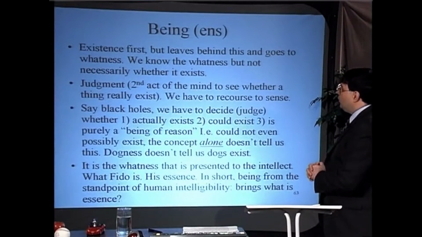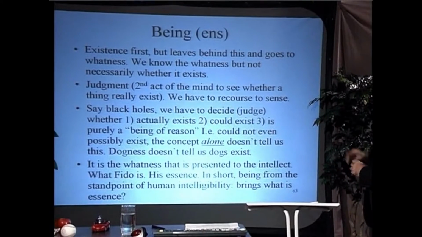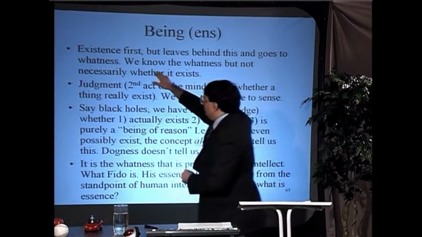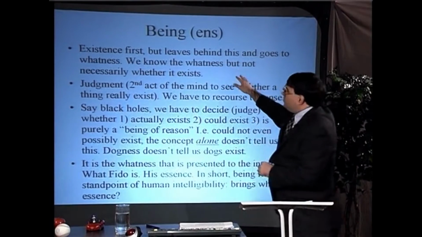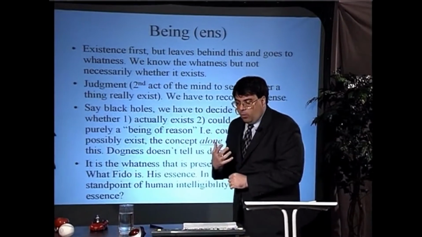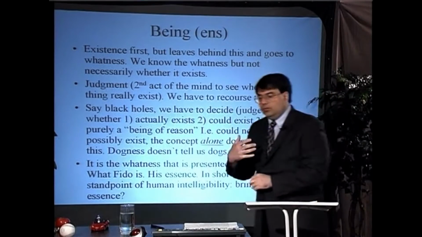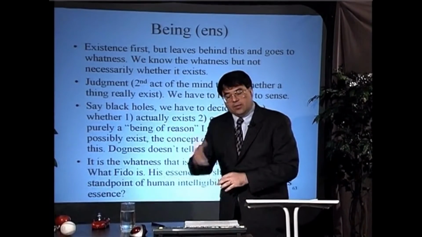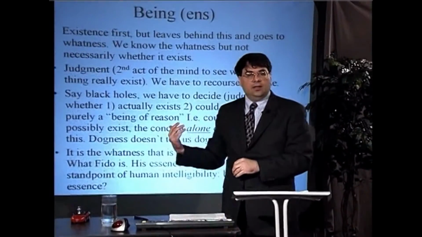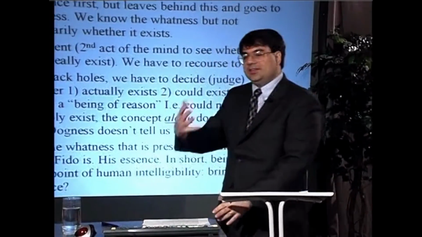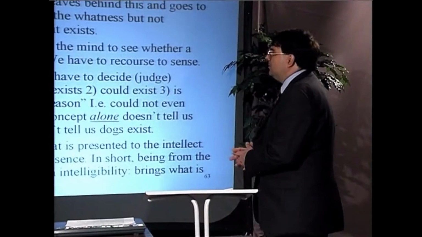Existence is first, but leaves behind this. It is true that existence is first, but we leave behind this when we start analyzing the whatness of a thing. For example, you know that a dog exists first, then you start thinking about the idea of dogness. But the dogs could have all been wiped out in a plague. So the existence is not contained in the concept.